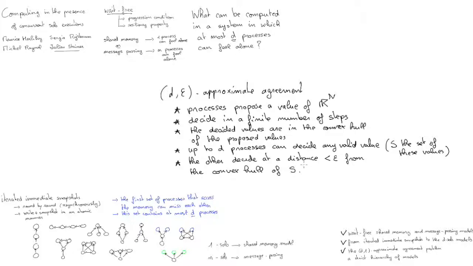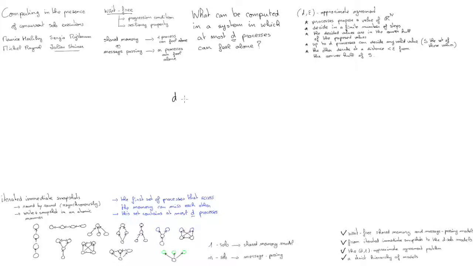And one can remark that it's an extension of the approximate agreement that is a fundamental problem in the WAIT-FREE shared memory model. As expected in the D-solo model, we can solve the D-epsilon approximate agreement. Differently, in the D-plus-one solo model, so one that allows a few more behaviors for the communication object, we can't solve it anymore.